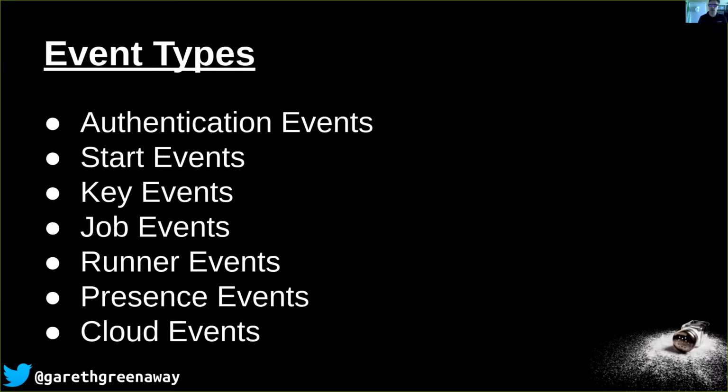So we also have a number of event types available. We have authentication events, which are fired when a minion performs an authentication check with the master. We have start events, which are fired every time a minion connects to the Salt Master. And then key events, which are fired when accepting and rejecting minion keys on the Salt Master. These happen as a result of various actions undertaken by the salt-key command.